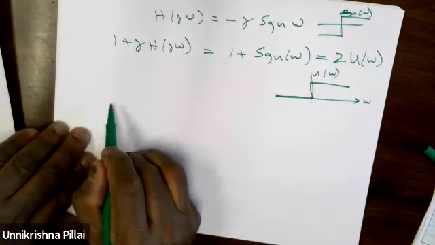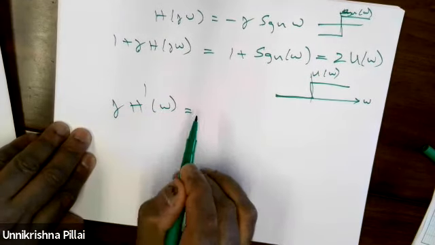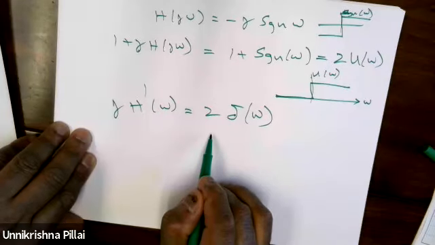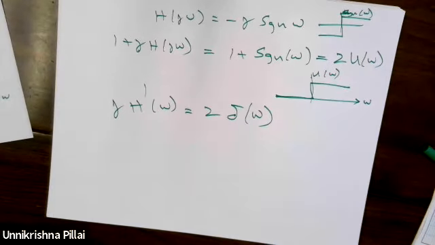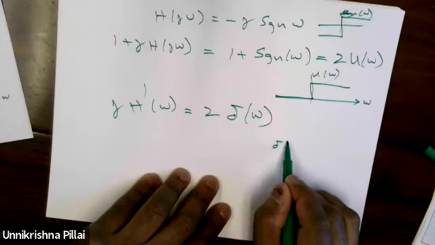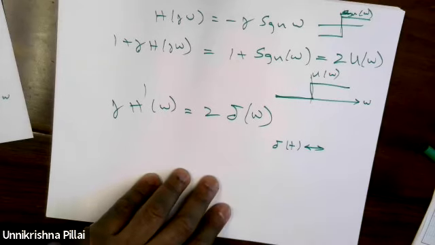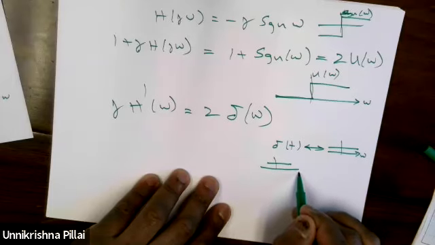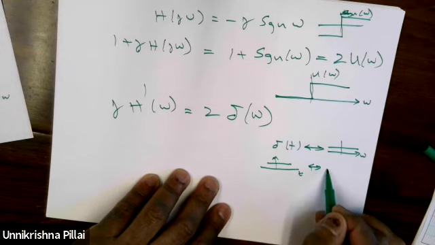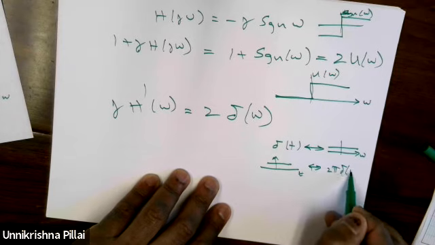Now I'm going to take the derivative on both the sides. So I get H prime j omega. What's the derivative of u? Anybody? Delta function. All right, very good. So you get this expression. Now I'm going to do the inverse transform. So remember, what is the transform of a delta function? Anybody remembers? Constant one. All right, that's constant. So if you bring in the constant here in the time domain, what's the transform here? You remember? 2 pi multiplied by delta omega.